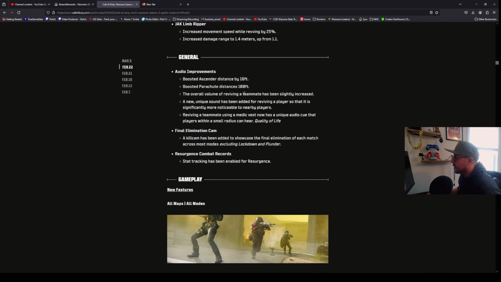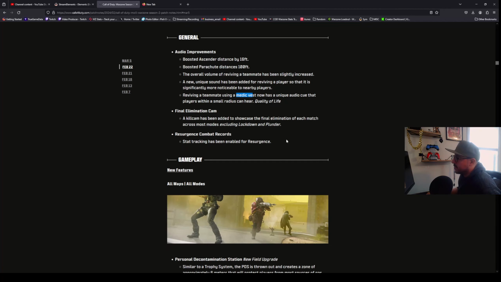A new unique sound has been added for reviving a player so that it's significantly more noticeable to nearby players. Reviving a teammate using a medic vest now has an audio cue that players within a small radius can hear. Oh, interesting. So you'll know if you're close enough whether somebody's rezzing with a medic vest or not, which is pretty cool.